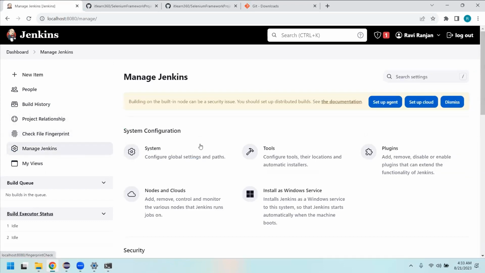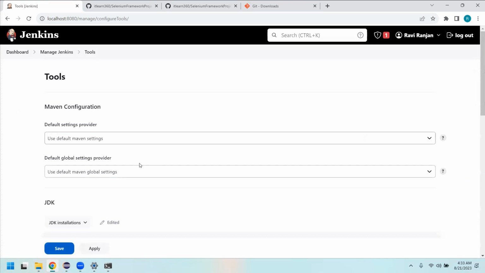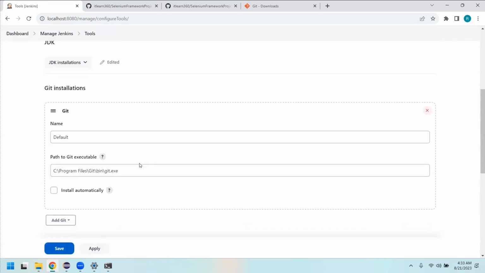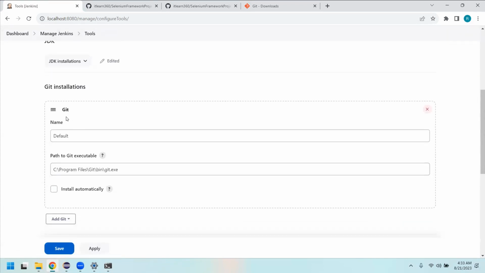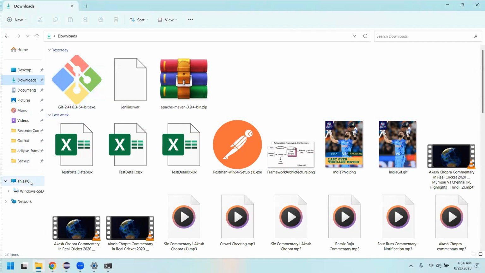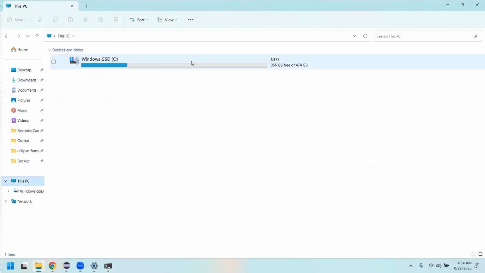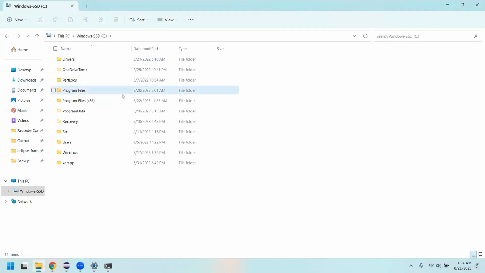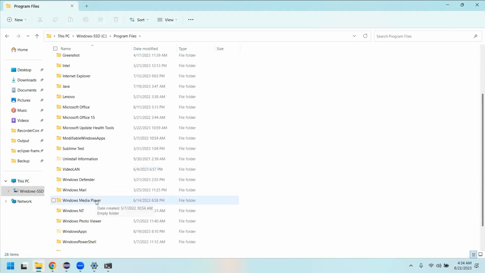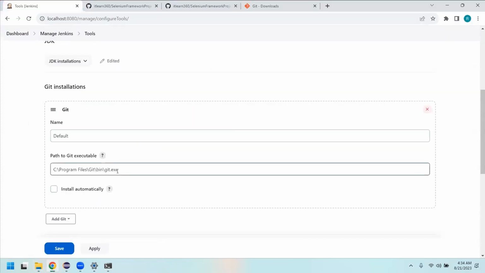Go to manage Jenkins. From there, go to the tool section again. In the tool section, when you come to Git, here you need to add the path of the Git folder. As usual, my Git will be in C drive, program files, go to this Git. By default, you'll find this git.exe.